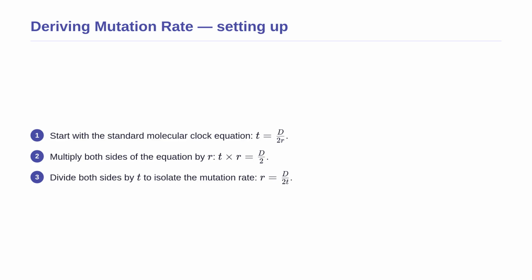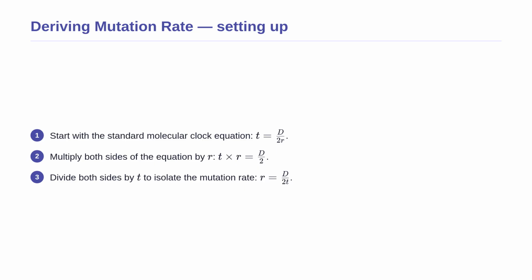This brings us to an important question. How do scientists actually determine that mutation rate in the first place? We can figure this out by working backward using fossil data. In this first chunk of our derivation, we are setting out to rearrange our molecular clock equation to solve for the unknown mutation rate, R.